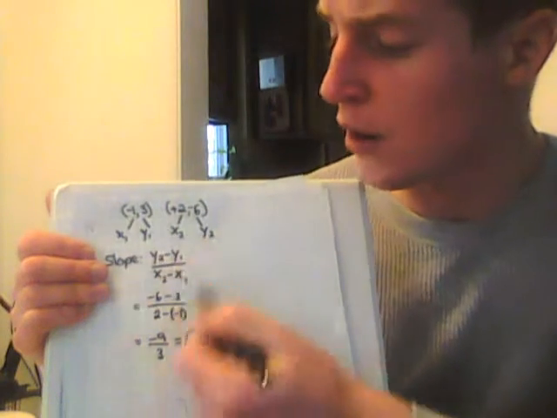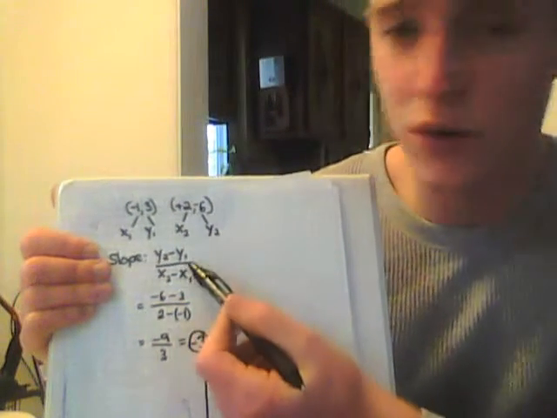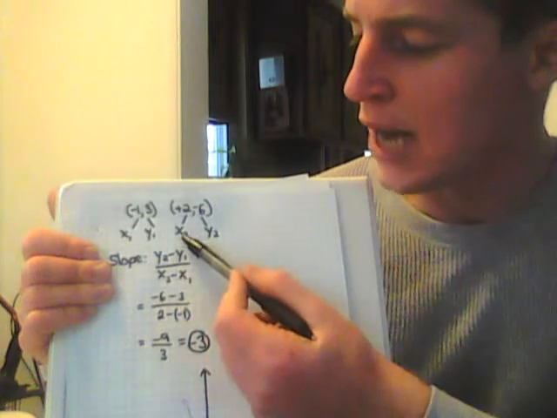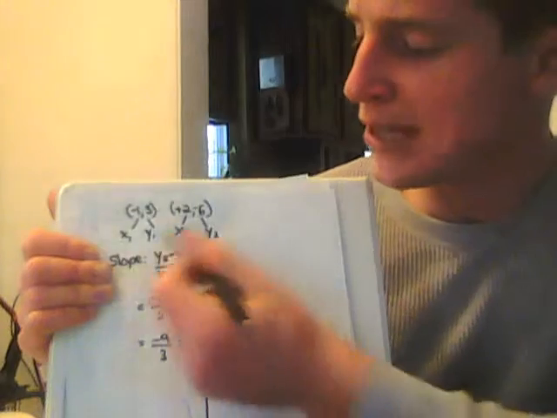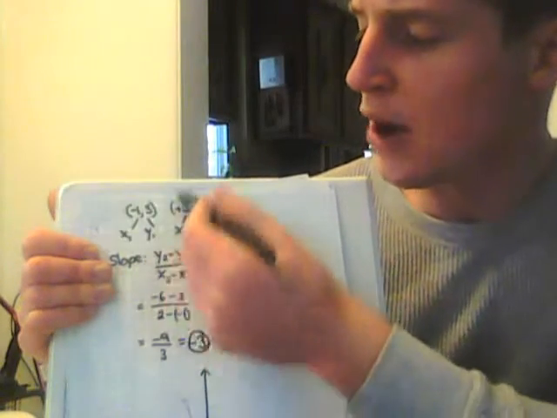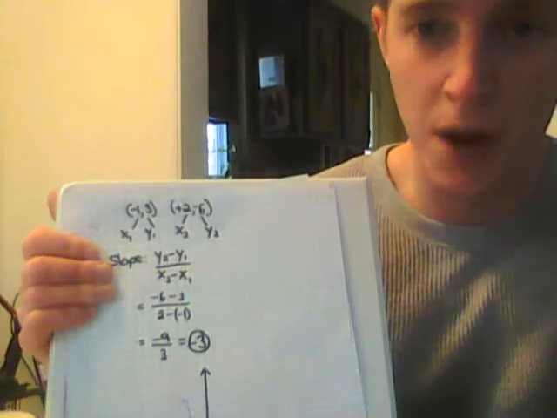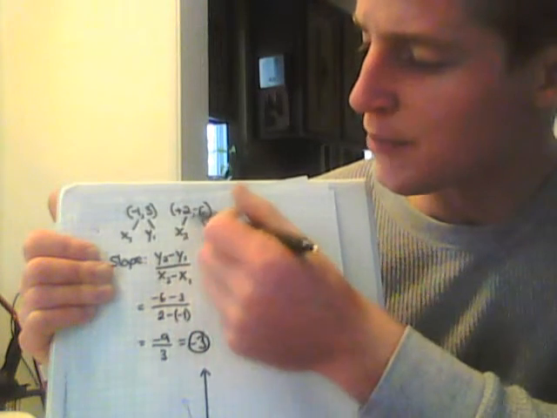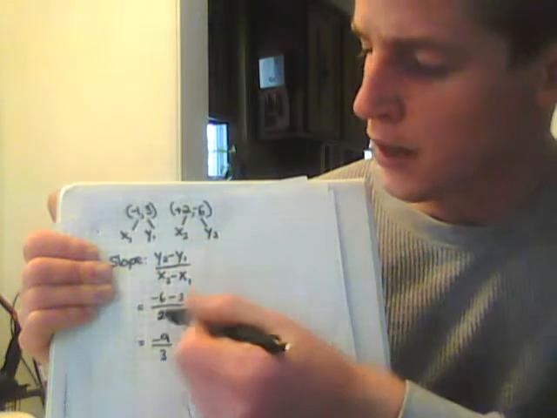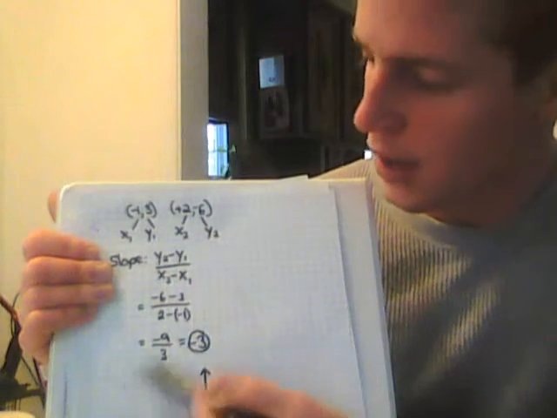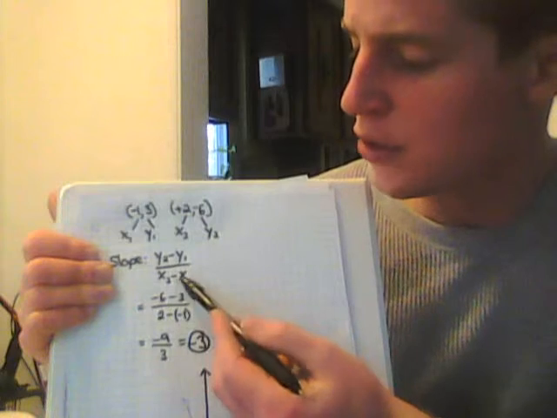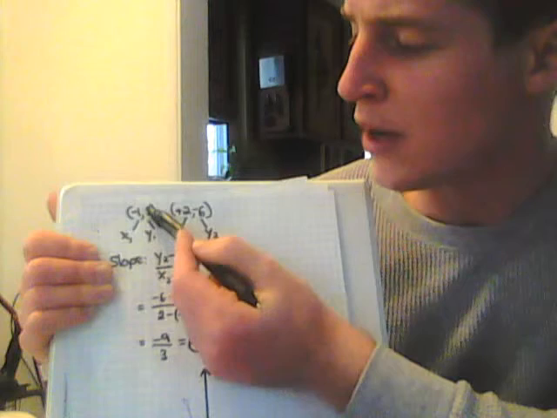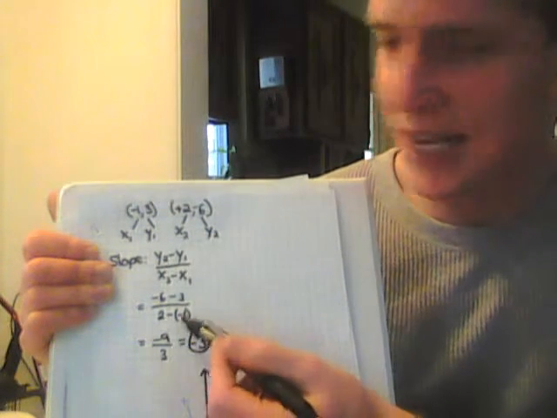So we learned what our slope equation is. It's y2 minus y1, over x2 minus x1. So basically, after we've labeled these points, we just substitute the coordinates in for the proper place. So y2 minus y1, where y2 was negative 6, minus y1, where y1 was 3, so negative 6 minus 3, over, or divided by, x2 minus x1. Our x2 is positive 2, minus our x1, which is negative 1. So 2 minus negative 1.